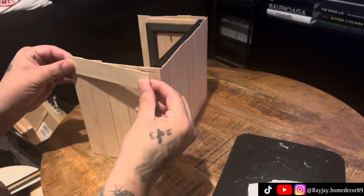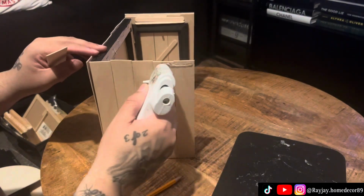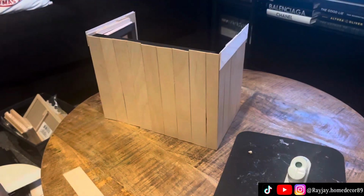With the same popsicle sticks, I just went ahead and started framing the top part. As you can see, it's really jagged, so I just want to give it a clean, straight edge.